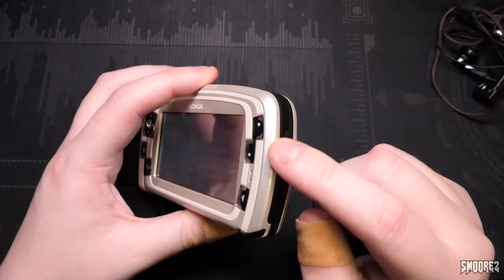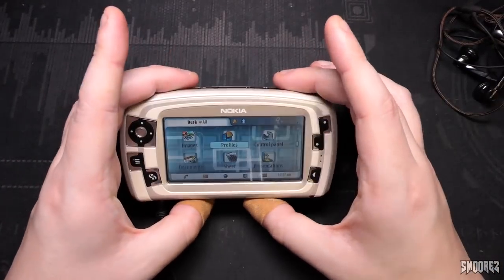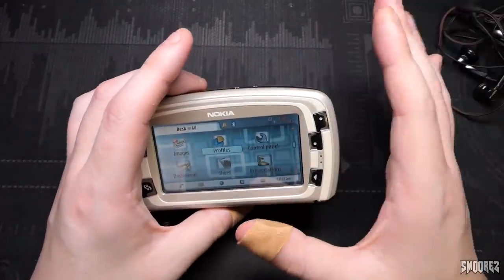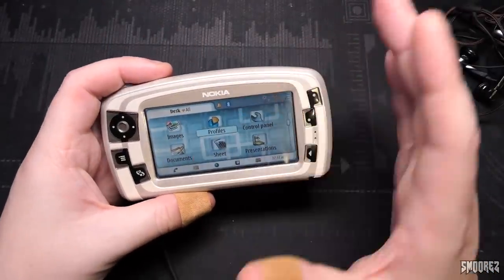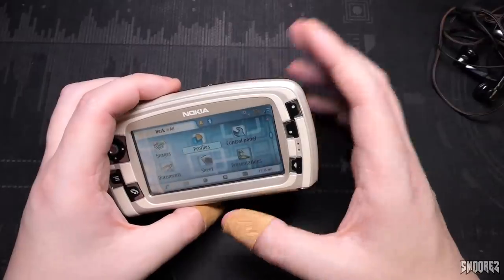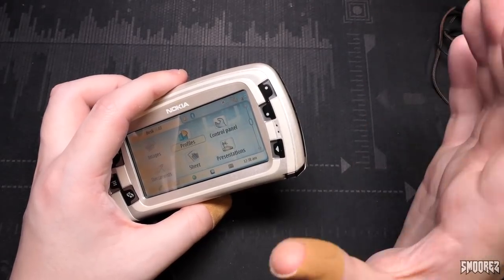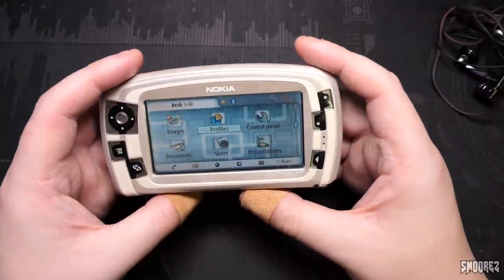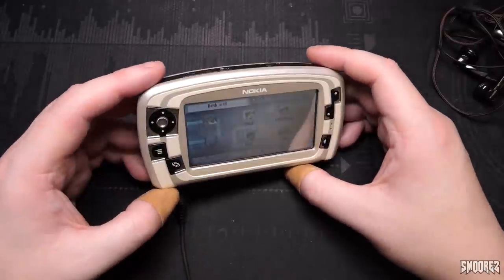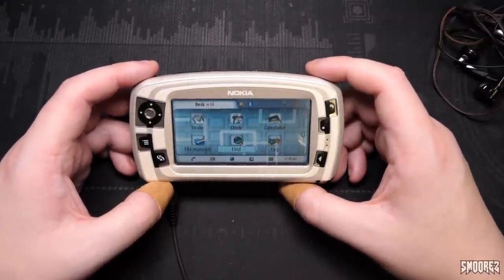I just don't want to tear it down because the little plastic clips that hold this thing together are very brittle and I want to leave this in its condition. To find any parts for this is going to be almost impossible - most of the parts for this are long gone. I don't even know if they sell the batteries for these anymore. That's the Nokia 7710, the first Nokia touchscreen device - bit of a trip down memory lane. This video was just a rambly chill video of me having a look at an old device and testing it out.